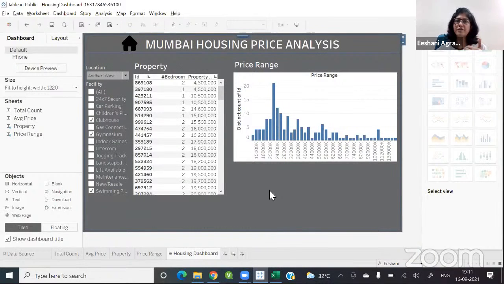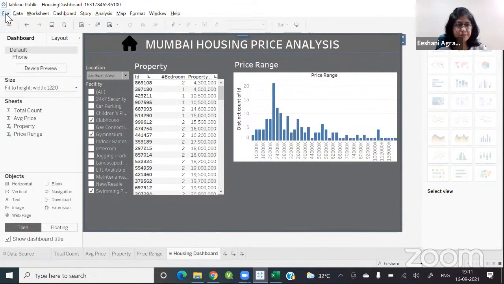My thought process is, if I am a consumer, I always put myself in the stakeholder's shoes for whom I'm going to create it, and I question myself, what are the things I would like to see? Based on that, I came up with this. I sketched it out on a piece of paper, and once that was done, I tried to replicate it in Power BI and Tableau. So how did we arrive at this?